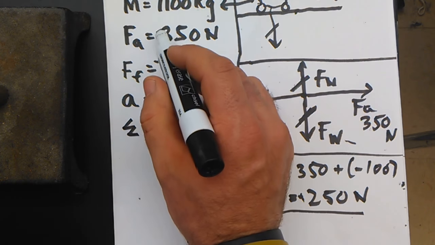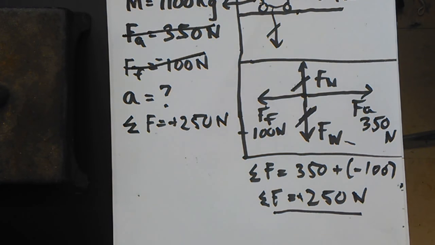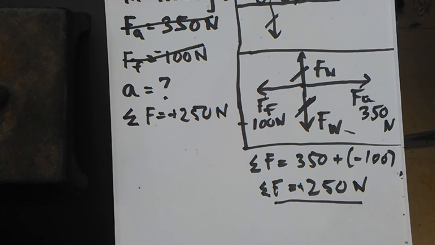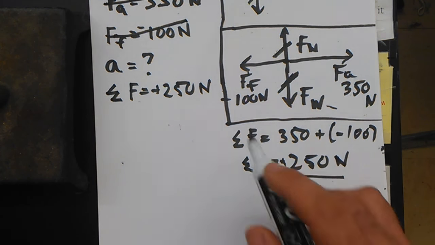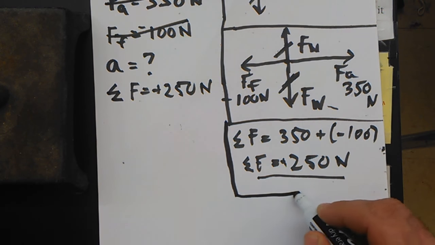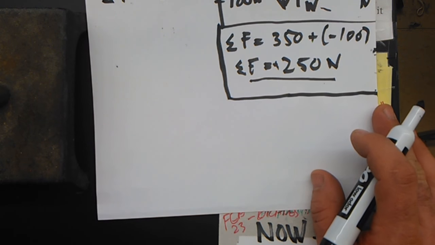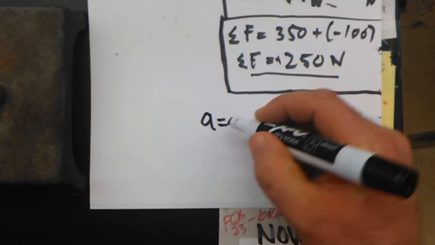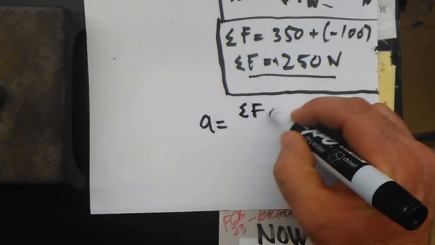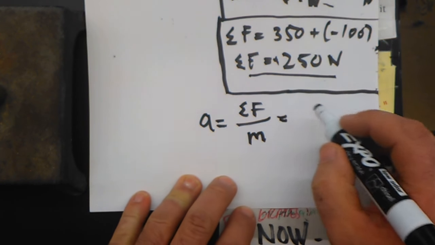Now that means that I can actually get rid of this and get rid of this, because in essence I've solved for those already. They're gone. What I'd like you to do is again, pause it if you'd like to solve for this, and see if you can get the answer for the acceleration. But I'll continue on. I know that the acceleration is the net force over the mass. So all I'm going to do is a little plug and chug here.